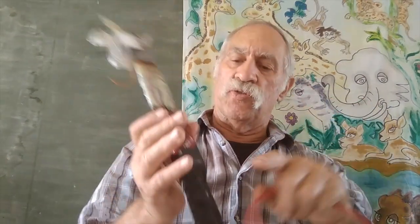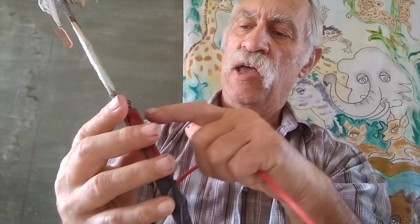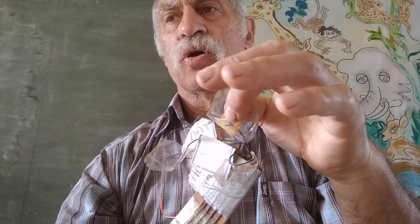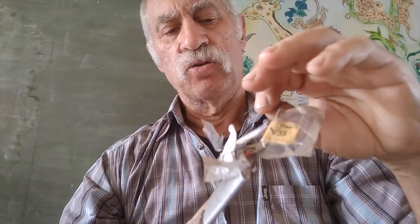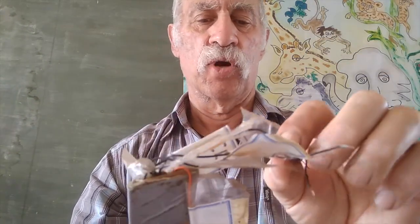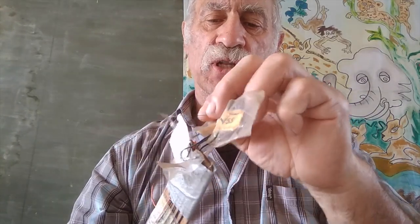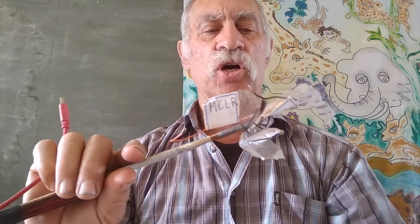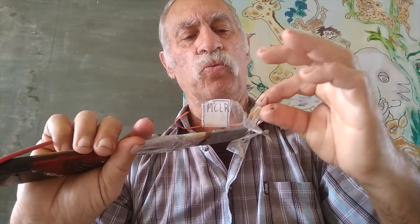Let me show you what the programmer looks like that I used to program PIC computers. The PICkit 3 has five or sometimes six wires. Going onto the data sheets, you've got the VSS which is your ground lead, VDD which is your six-volt lead, your clock lead, your data lead, and your MCLR lead. The data sheet will tell you which pin of the eight you must plug all five of these into.